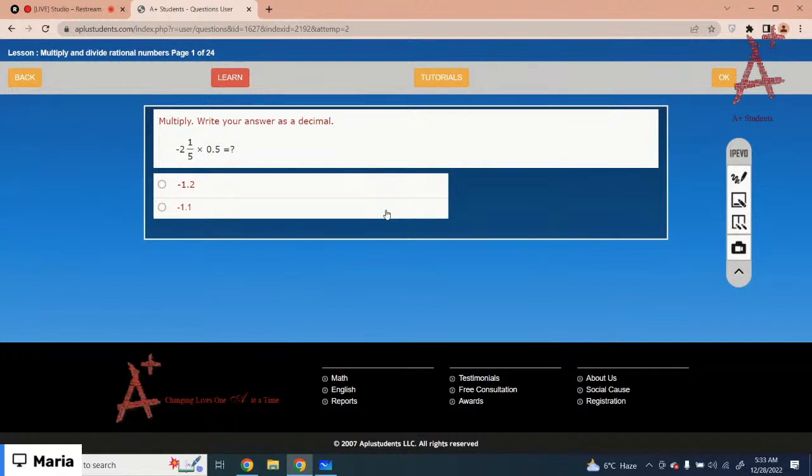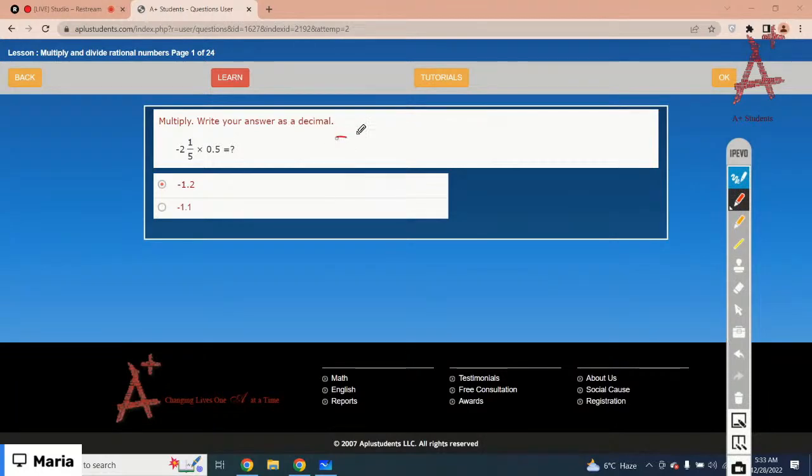You have to multiply them. Got it? It would be the negative 1.2. Got it? You are multiplying a positive and a negative number. The answer must have a negative sign, because when you multiply them, they make a negative. Let me just explain how you can multiply them.